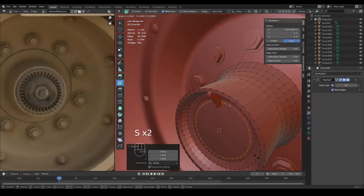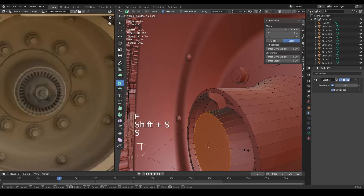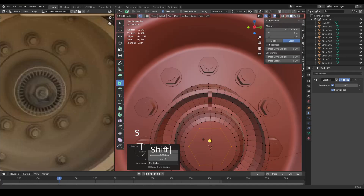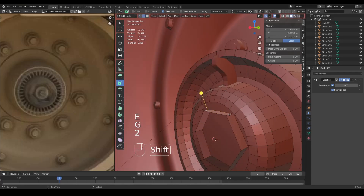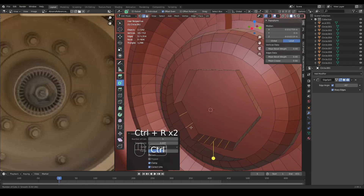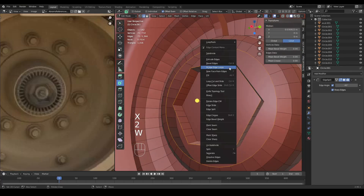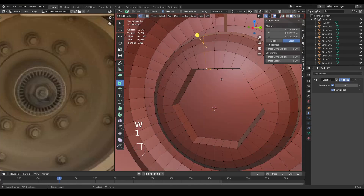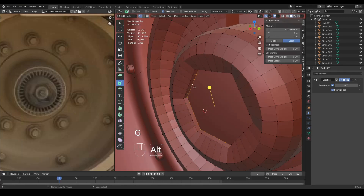We add another circle in the middle, extrude that out and add another bevel. We add a hexagon, delete the face, extrude the hexagon and push it backwards a little bit, and add loop cuts on each face of the hexagon. The circle around this hexagon has exactly 30 vertices, which means if I add enough loop cuts to the hexagon so it also has 30 vertices, I can just bridge the edge loops and connect them nicely. We push this edge inwards a little bit and you can see it's more or less the shape that I want.